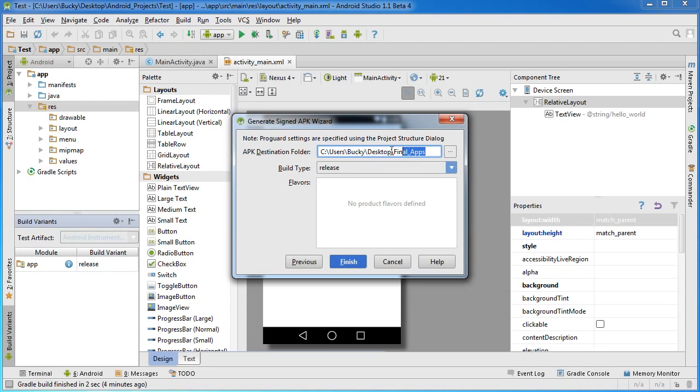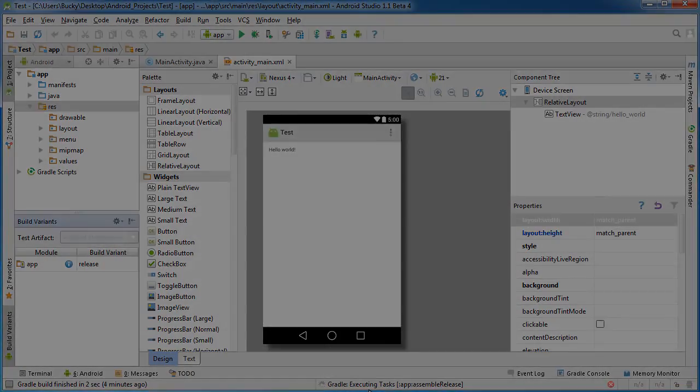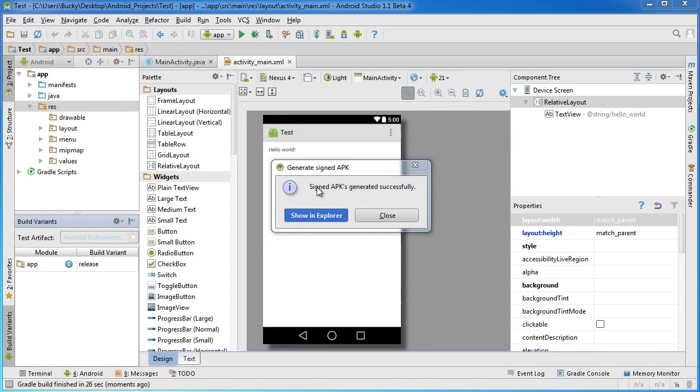It really doesn't matter where you put it, but put it somewhere that you can remember and click finish. So now it's going to start building that final APK for you, and you can check the status of it down there. And when it's finished, it says signed APK generated successfully.